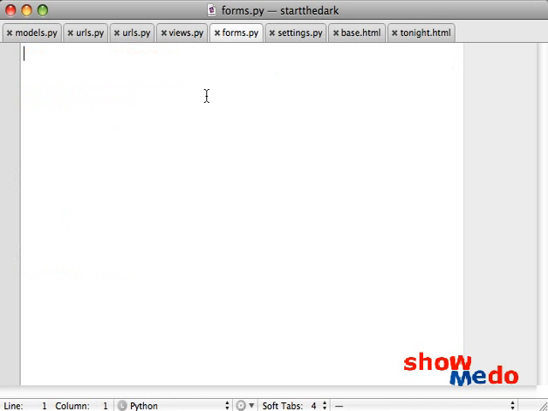Since there's nothing there, we've got a blank slate to do whatever we want. So from django import forms. And then we're going to do class EventForm, forms.ModelForm. Now, model forms work with Django models. It automatically creates a form based on the fields in a model.